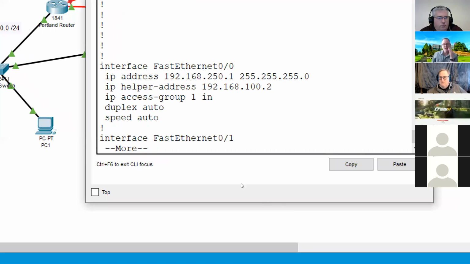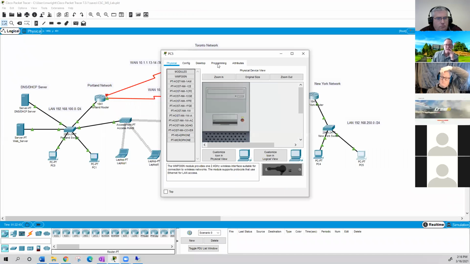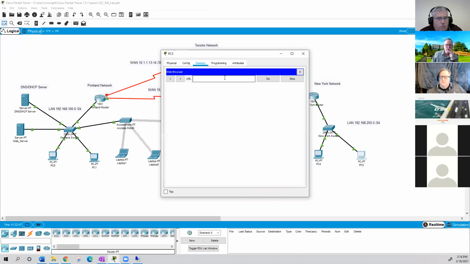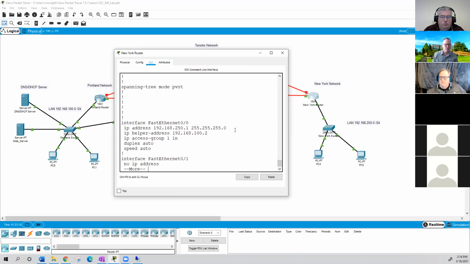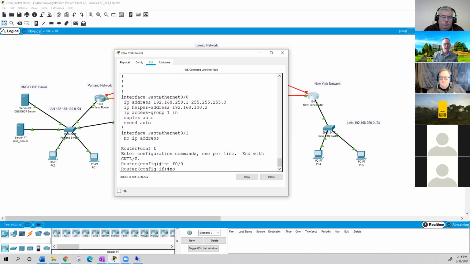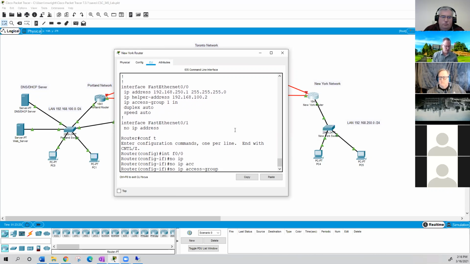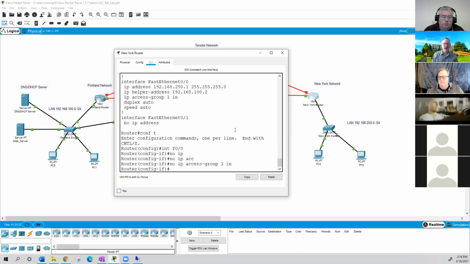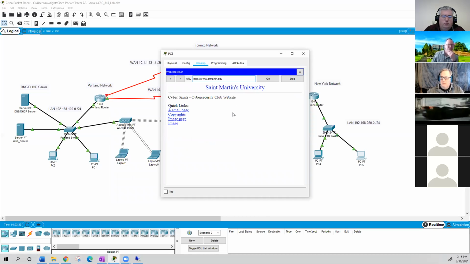But let me just escape back out. So if I go to my desktop and put in .st.edu, it's going to block everything, right? Now you can config t, interface FastEthernet 0/0, and I say no ip access-group 1 in. Okay, if I do that, and now I go here and do this, see how it hits it? Because I have not applied it to the interface.